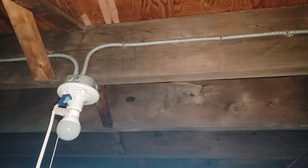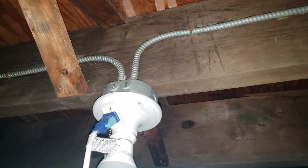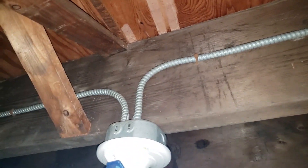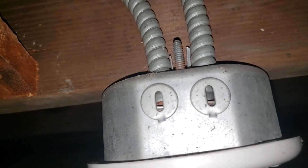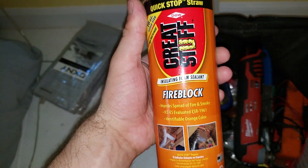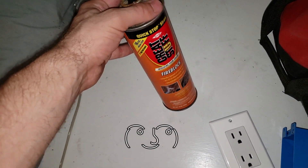My plan is simple: I have this junction box at this light and I'm going to daisy chain off of it to bring a cable upstairs. Now this is old-style armored BX cable with only two conductors, however it has a grounding strip inside. As long as we have that grounding wire inside, we can use it to create a safe ground back to the panel. We should also get some fire block — if we drill a hole, code says we need to fill it with fire block.